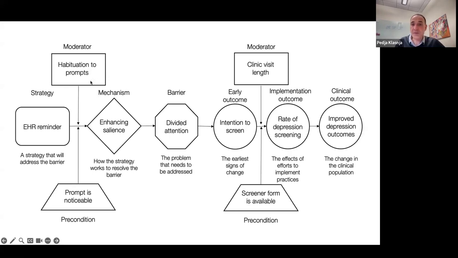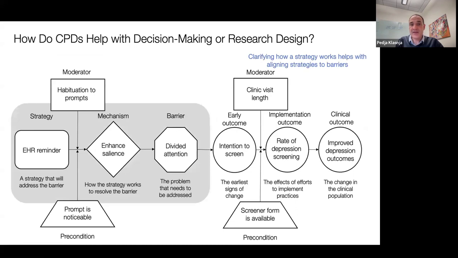Well, moderators are the kinds of things that we normally think of as moderators, that increase or decrease the effectiveness of that part of the causal process. So things like habituation to prompts, for example, might be a moderator that will modify whether the mechanism gets activated. While further down the line, you might have something like clinic visit length as a moderator of whether the clinician actually screens, even if they perceive the reminder and think that this is an important thing to do.